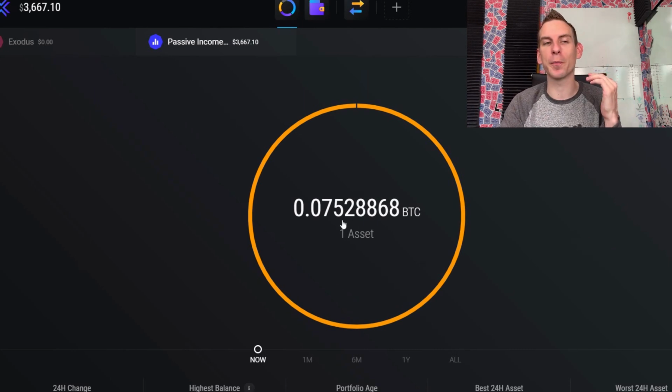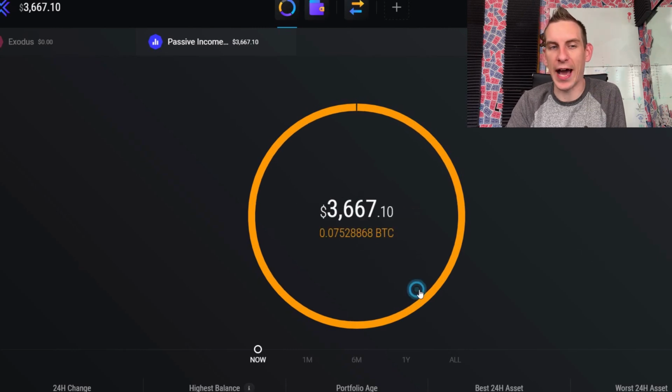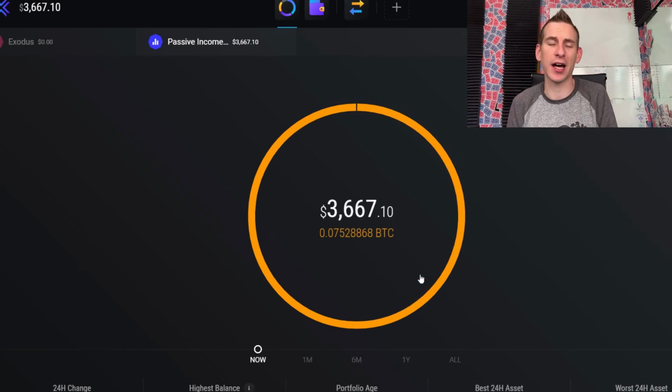But my primary goal with Bitcoin is to get the position up to about 0.1 of a Bitcoin. For now, the entire position's worth about 3,600, and at 0.1, it's probably closer to about 5,000. And the reason I want to do this is if Bitcoin does what people are presuming it's going to do, which is go up to say $500,000 in value. It's a big speculation, right? But if that happens, my 0.1 Bitcoin becomes worth what, $50,000? And if it goes to $1 million, my little bit of Bitcoin could easily be worth $100,000.